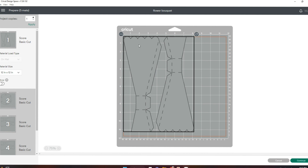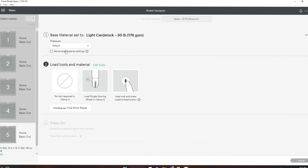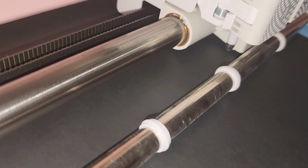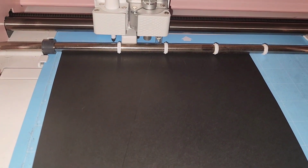I'm going to use my light cardstock, but I do like to use more pressure sometimes because it gives a better cut. Here in my tool options, I am switching over to the scoring stylus since I don't have the wheel. I prefer using the stylus because I don't have to switch back and forth between tools — since the scoring wheel and blade go in the same clamp, the scoring stylus goes in clamp A so I can keep the blade in clamp B with no switching. I loaded my cardstock and the Cricut begins by using the stylus first, marking down the score lines where they're supposed to go, and when it's done it just begins cutting with no need to change tools.